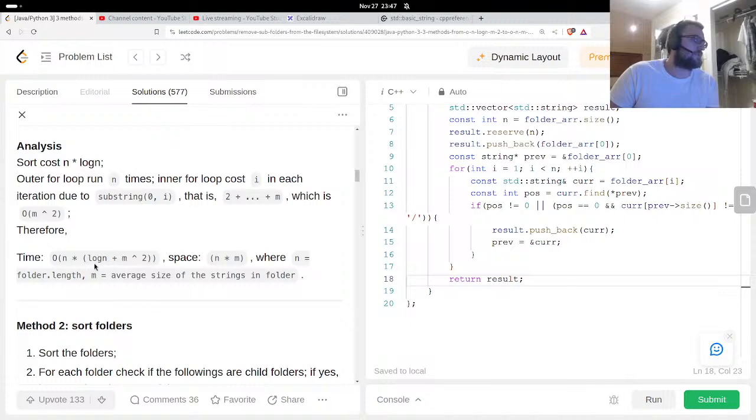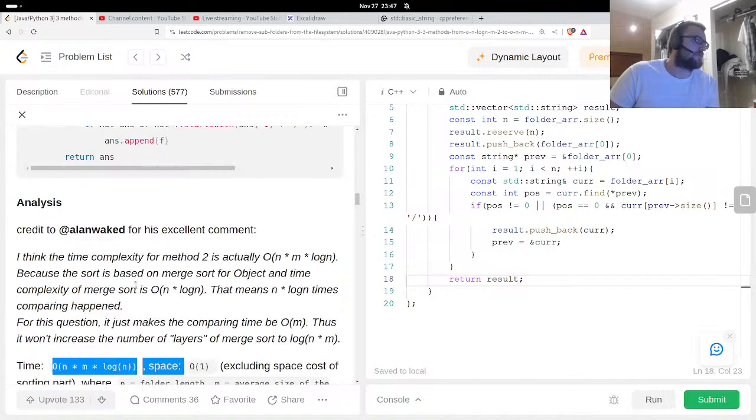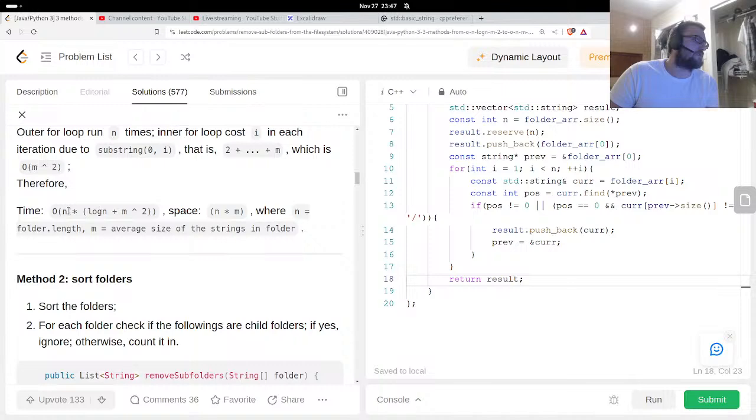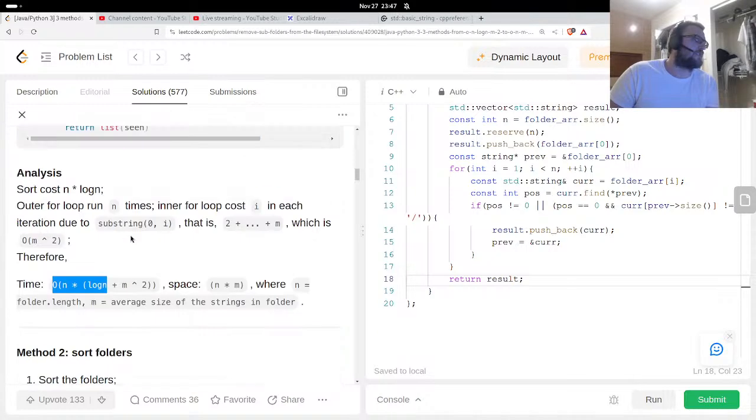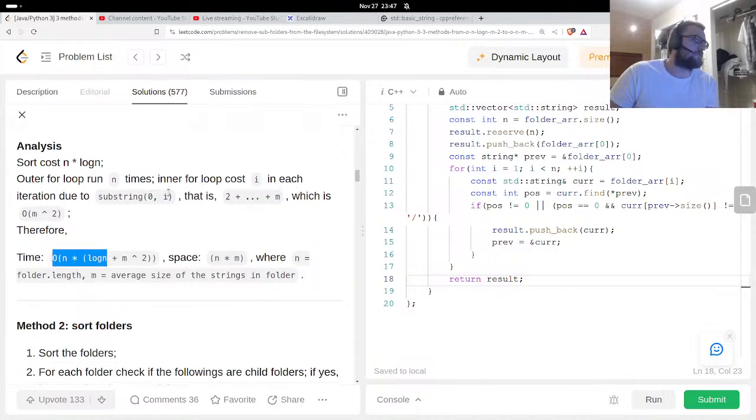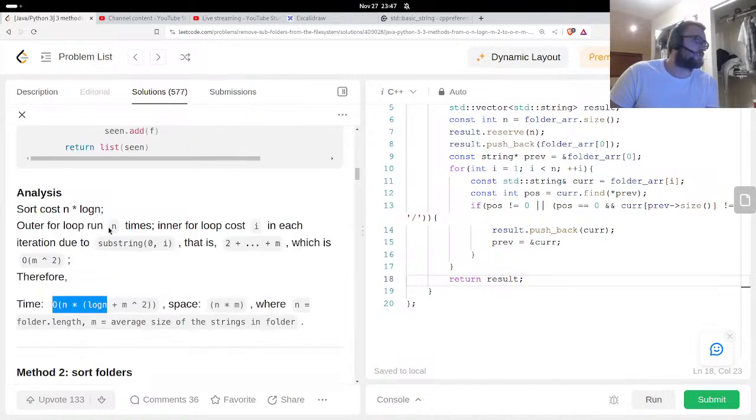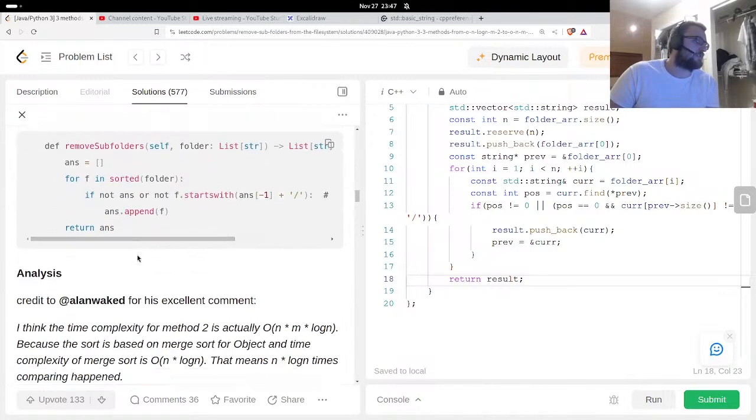This is definitely less efficient. Well, depends. Actually, log n. Well, this one, I think this is actually nm log n. So I'm pretty sure this is slower than, because you have the sort is nm log n.